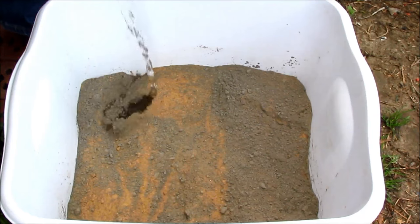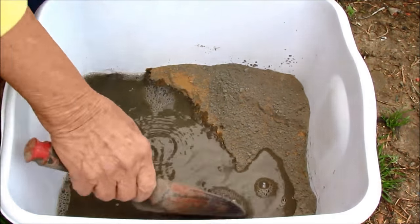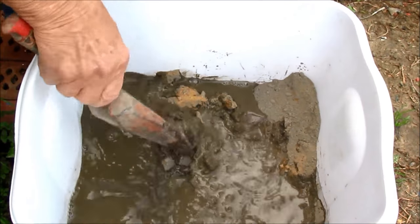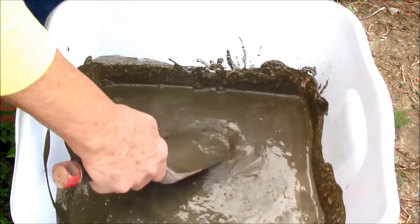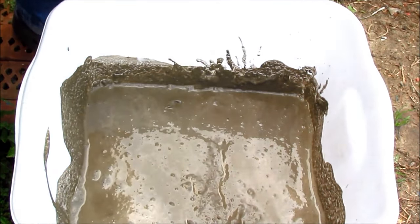The water. This is a little thin today, because I'm dipping my cloth in the cement to wet it, and it's real thick. Okay, I think that's going to be right.